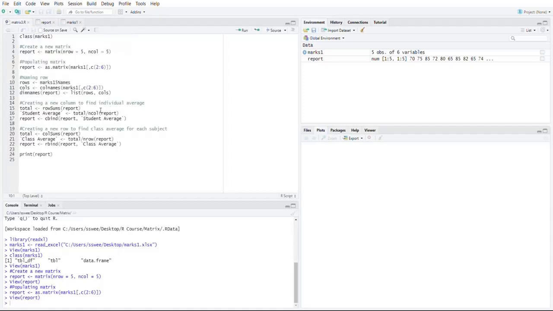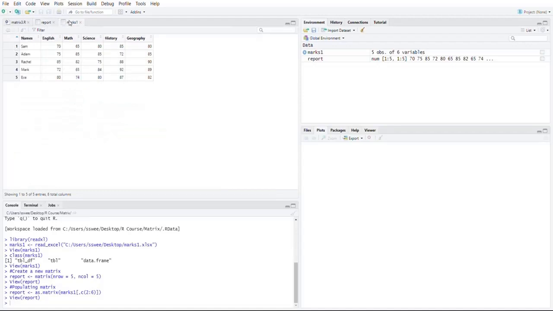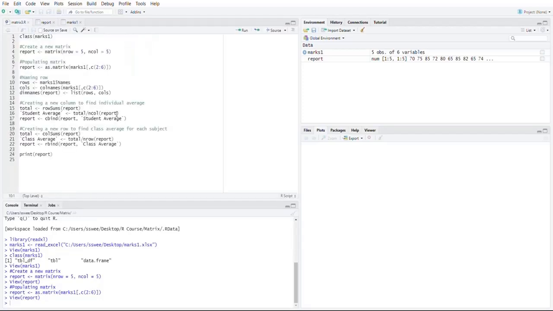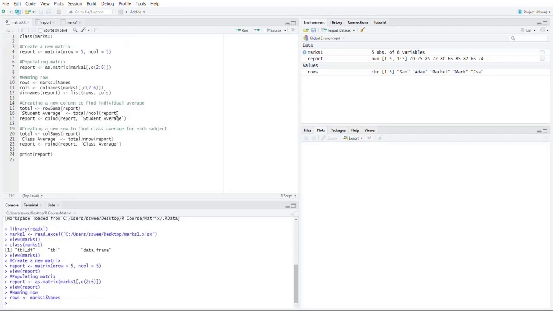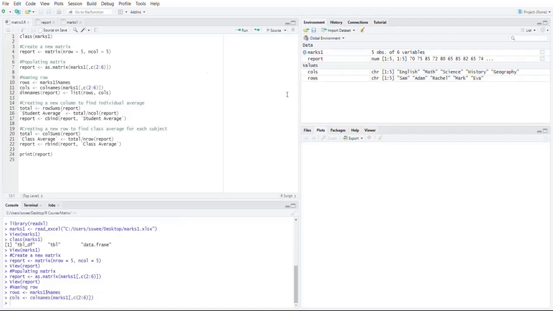Columns, or calls in this case, is going to store all of the column names from 2 to 6. The reason why I've not taken all column names is because we also have the names, which would show up, and we don't need that to show up, right? Because we only have 5 columns here. So let me go ahead and run those 2 lines of code. So calls has 5 subjects and rows has 5 student names.